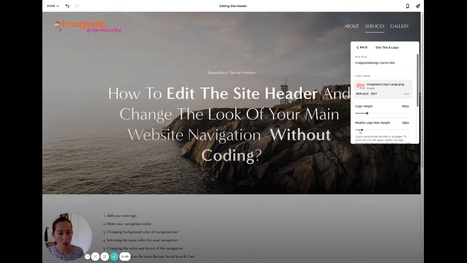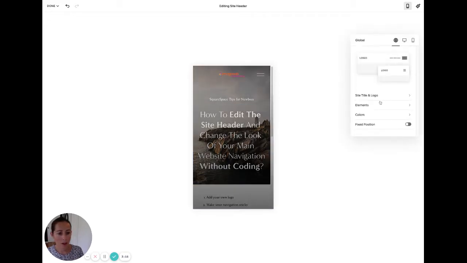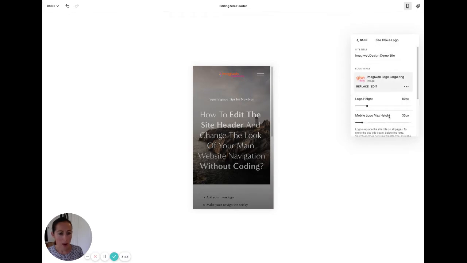You can also change the size for mobile view. In order to see how it looks on mobile view, you will need to change your preview to mobile preview. So let me click on that. Here we are. This is how it looks from a mobile device. So I'm going to go back to edit site header, site title and logo. And right here where it says mobile logo max height, I'm going to change the size.